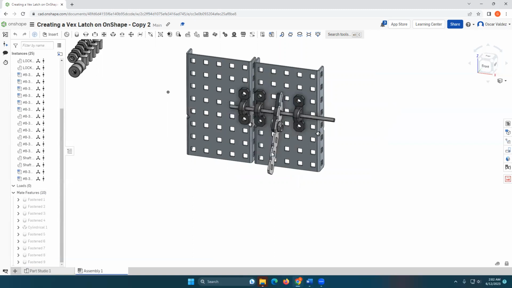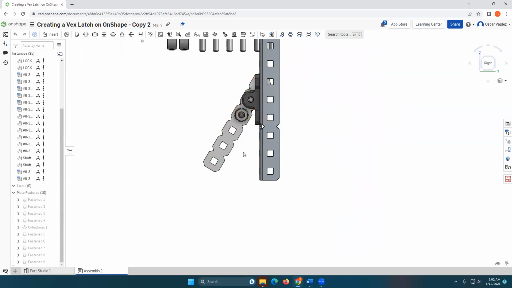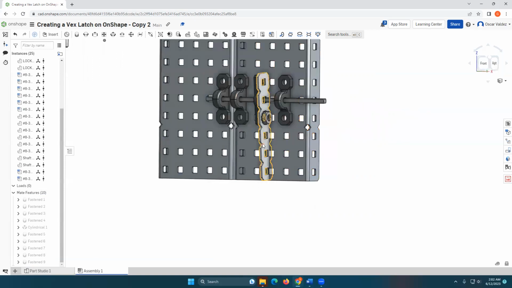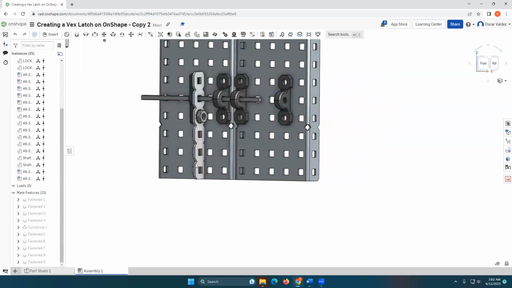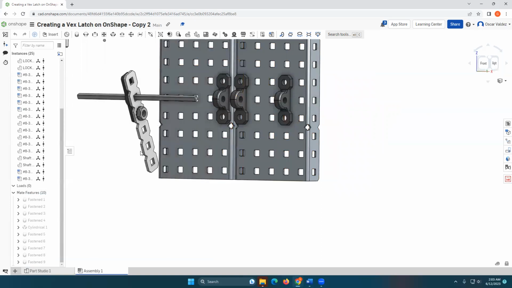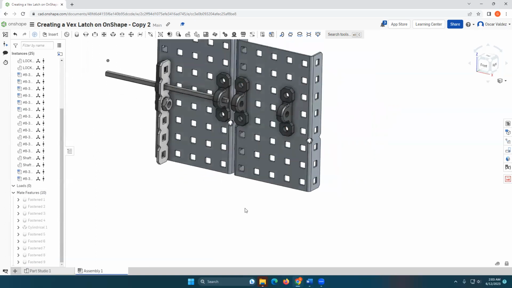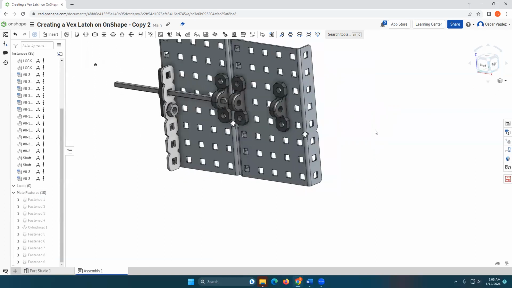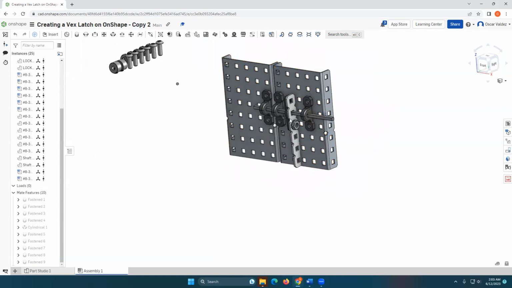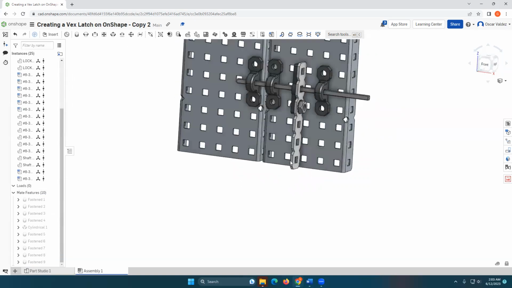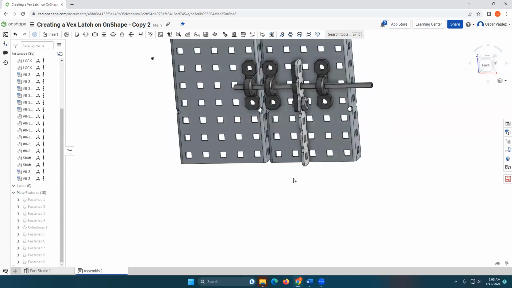Did I create a rotational limit, or is this just me? Anyway, let's try. Oh, no, that was just me not being able to rotate it all the way. Now, again, I'm running into some interference here because of the way I have assembled this. Notice it can slide forever left or right, but I can go ahead and create some limits on my slider there.